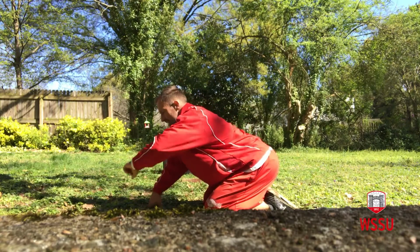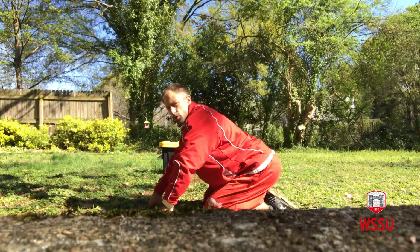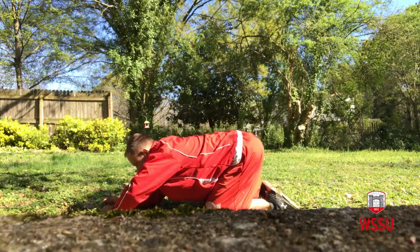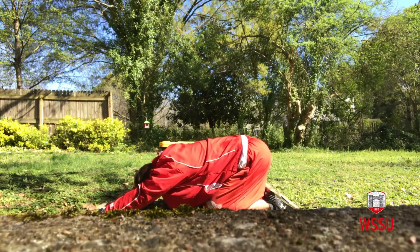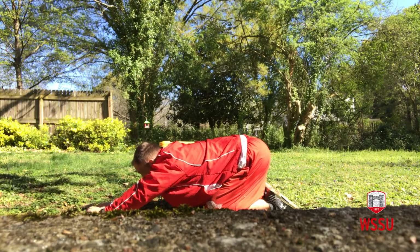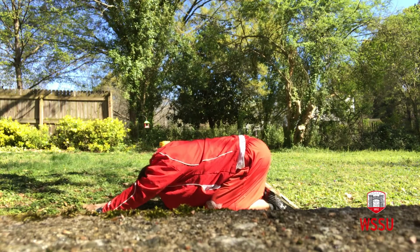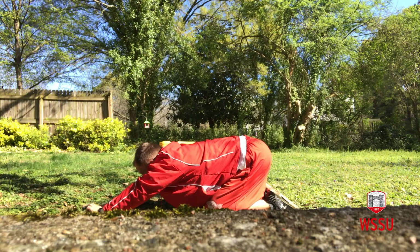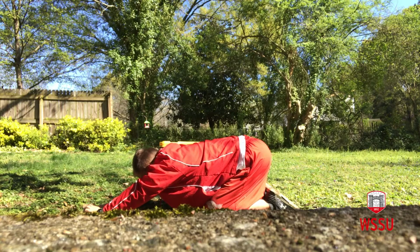We're going to walk our hands straight forward. First 45 seconds straight forward, then we'll go to the right, forward, left, forward. So we're down in this position. Get your chest as close to the ground as possible. And we're gonna hold it 45 seconds. We got about 15 more.